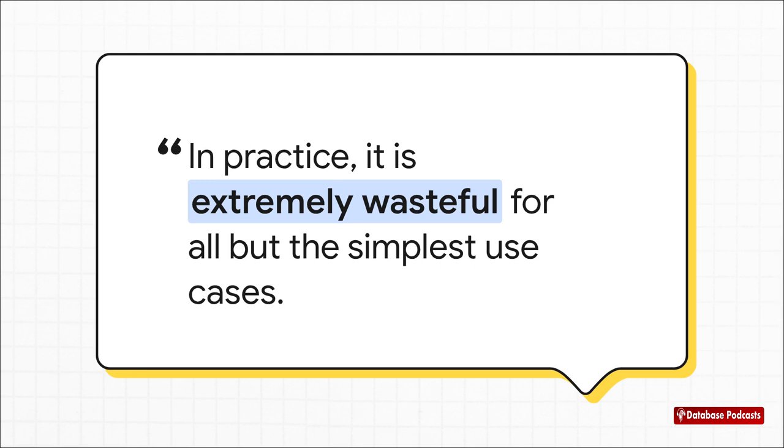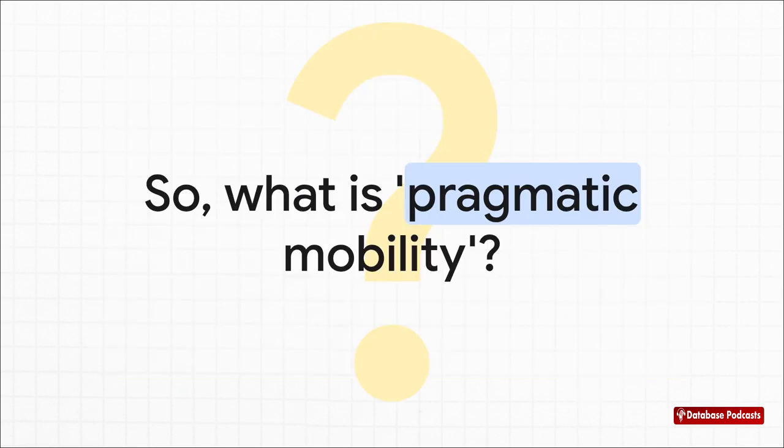I mean, can you imagine embedding a full-on Cassandra or Oracle cluster inside every single one of your microservices? It's just not feasible. The waste in resources, the licensing, the operational headache, it's a non-starter for pretty much anything but the most basic use cases. Okay, so if the old way is a tangled mess and the ideal way is just crazy expensive, what are we supposed to do? What's the middle ground?